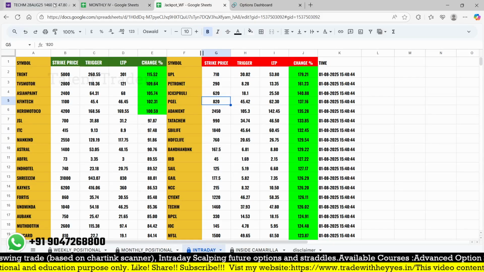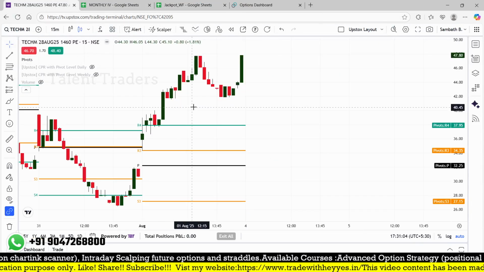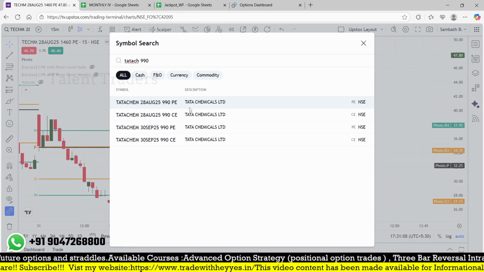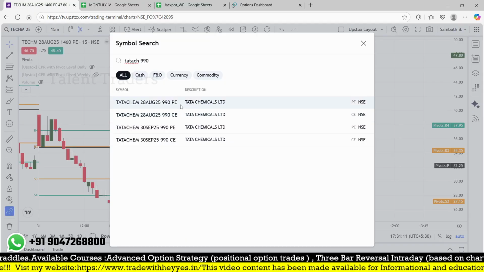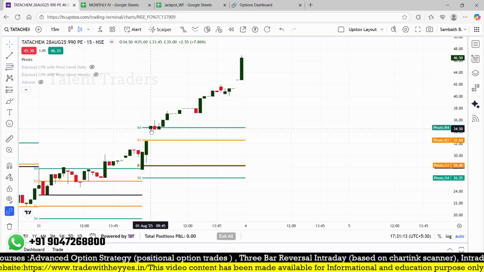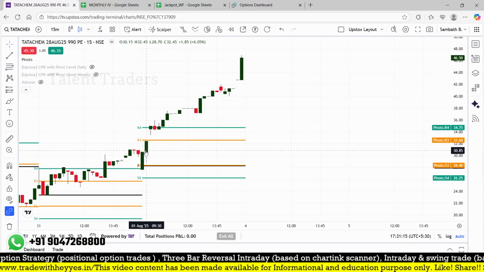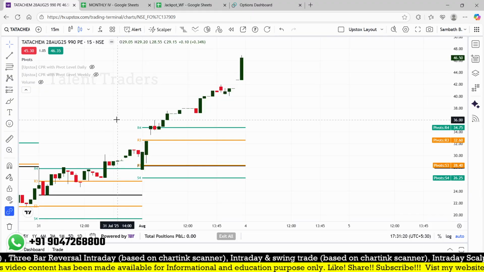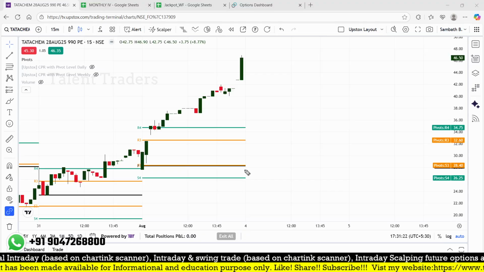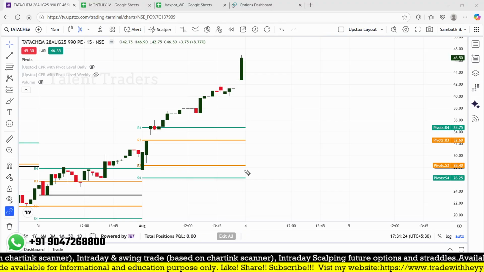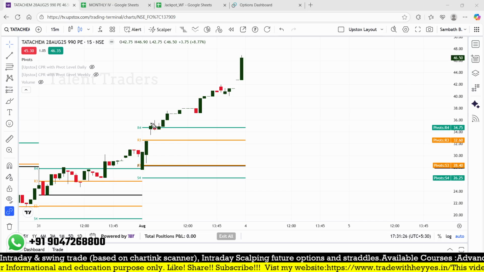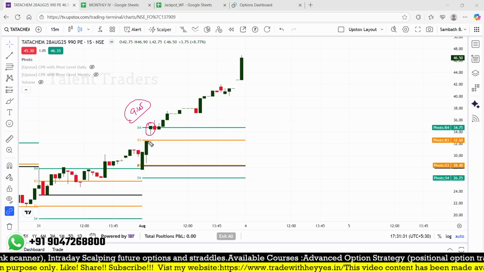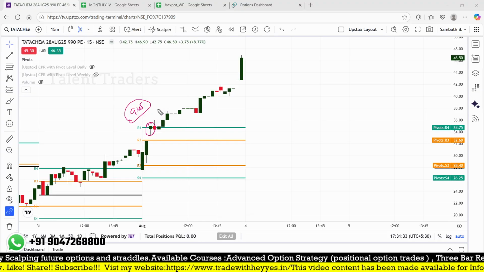Once we find such a stock, Tata Chem 990, just randomly. If you are checking in the live market, the sheet will be automatically updated, so you can easily find it. Here you can see 9:45, 9:30, 9:15. This is the perfect breakout that I was able to find. The sheet acts as a scanner, and where I was pointing out, there is a breakout around 9:45. Before that, it never touched the level, so that should be a valid breakout.